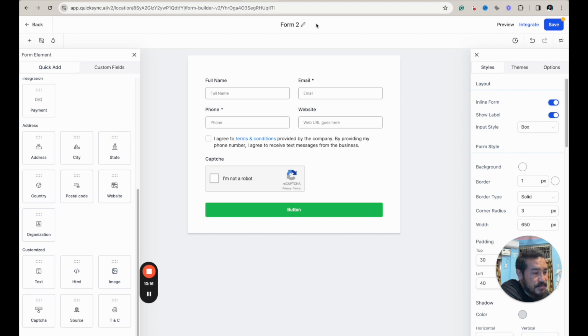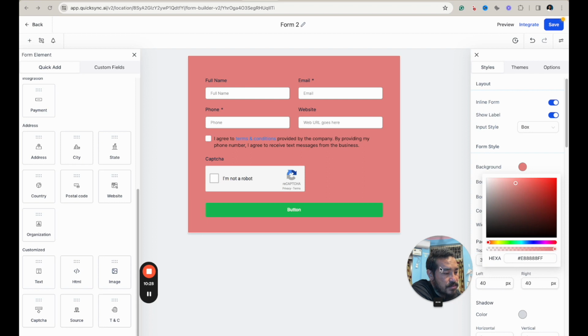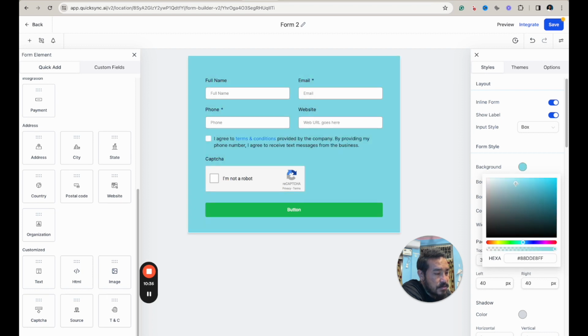And now for the background, you can choose any color here from the background. So let's say I want to keep it blue.